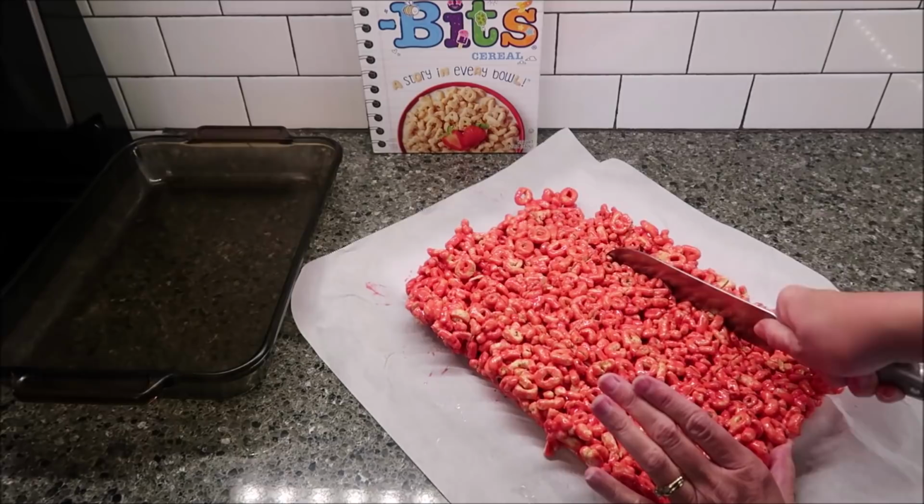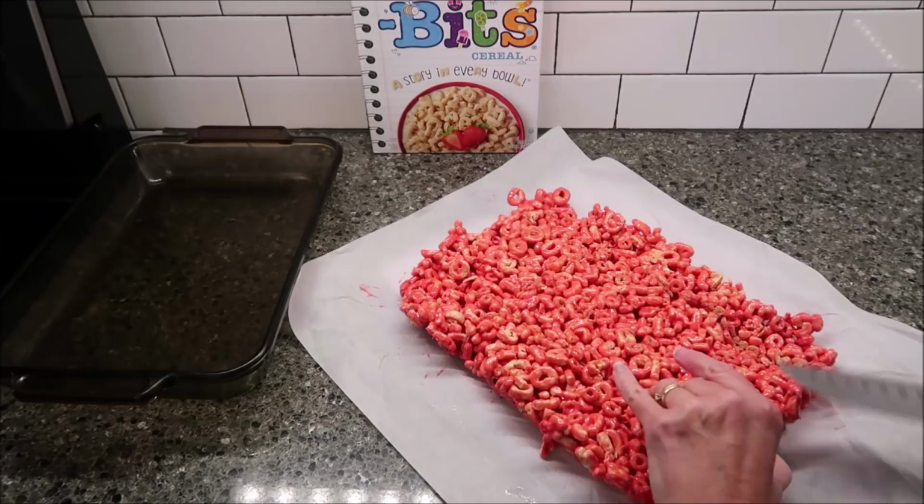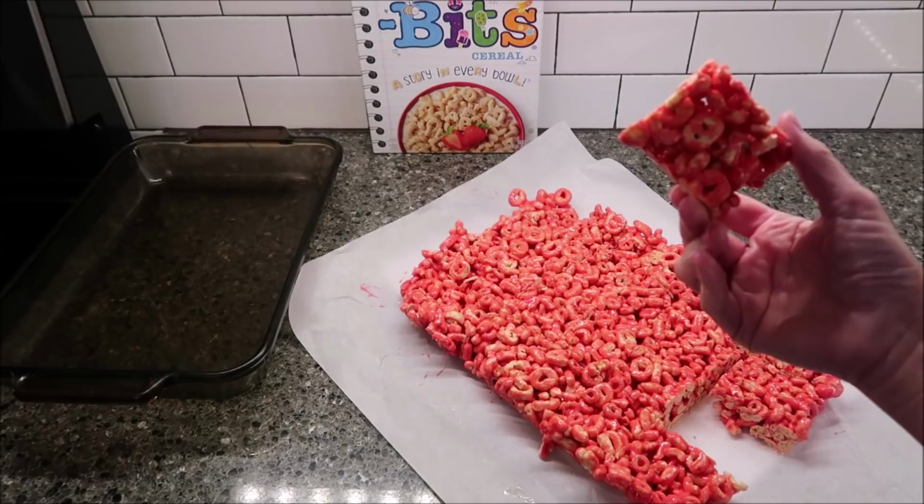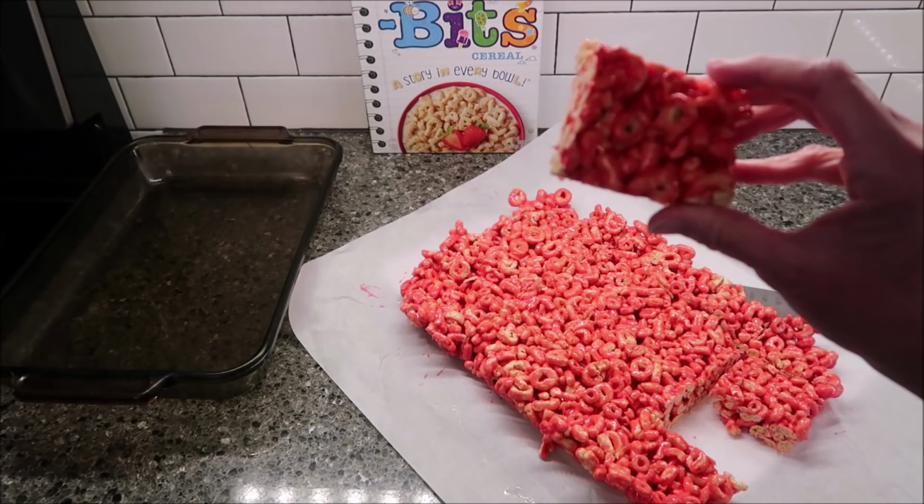So let me get one up here. We'll see how it looks. Oh, they're so pretty. And you could use any flavor, just so you know. I bought Tropical Punch, but you could use any flavor of Kool-Aid at all. So I'm gonna get these over on a plate, and Kevin and I will try one.